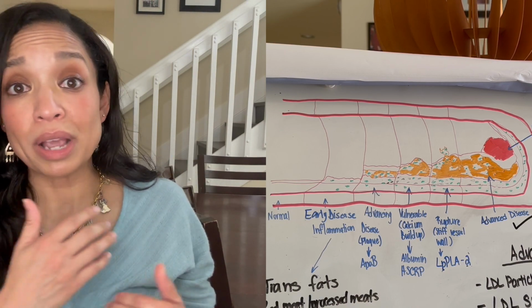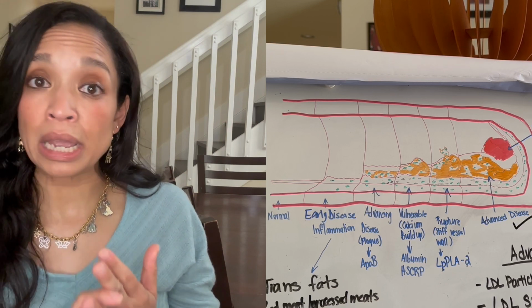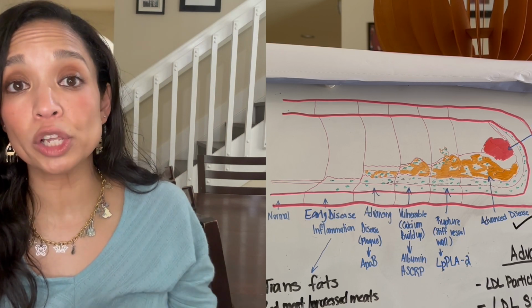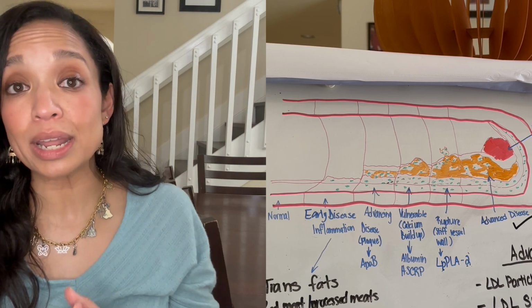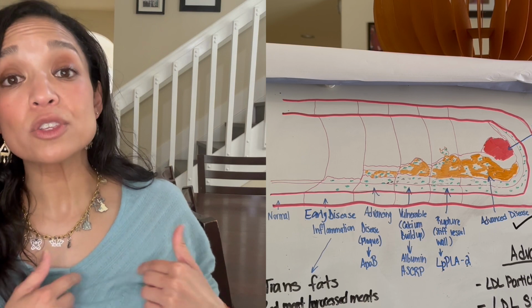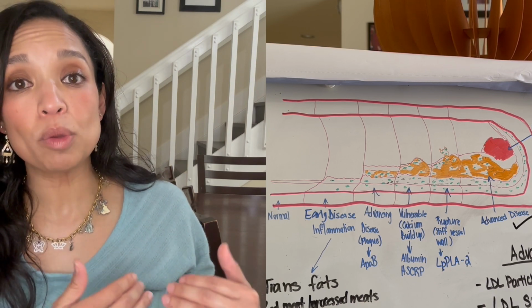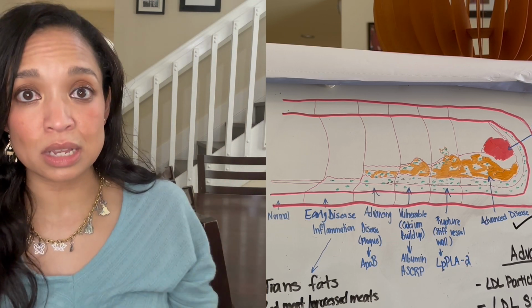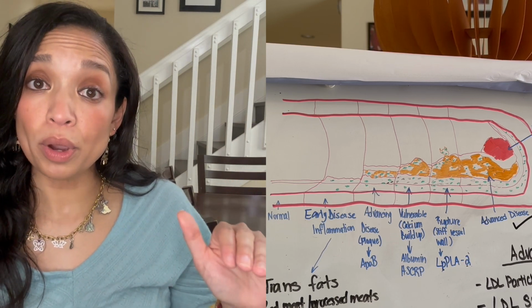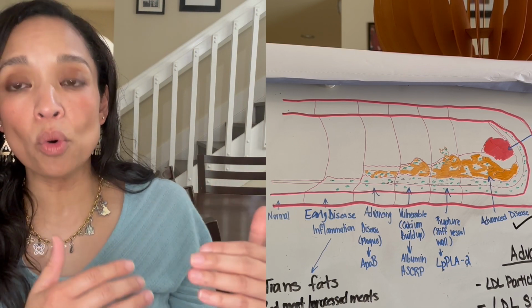And eventually, because of our diet, dietary practices, not exercising, again, things like smoking and alcohol consumption, and those personal risk factors that you have because of genetics from your family, that plaque starts to build up in those surrounding structures of your heart. And this is where we begin to see that very early but advancing disease. Again, if at this point you don't make changes, then we continue on with even more advanced disease.